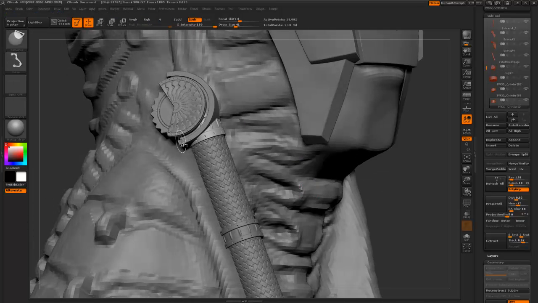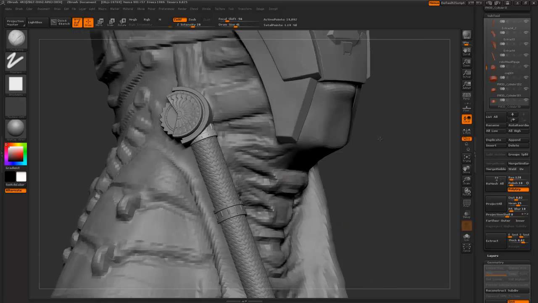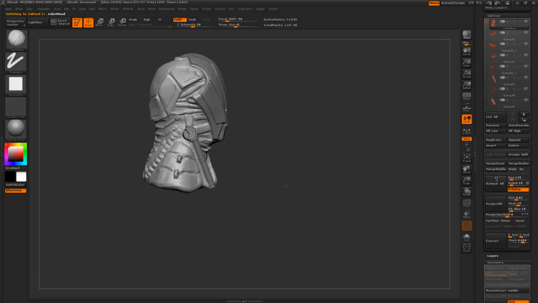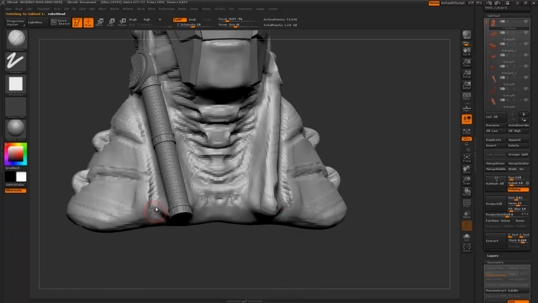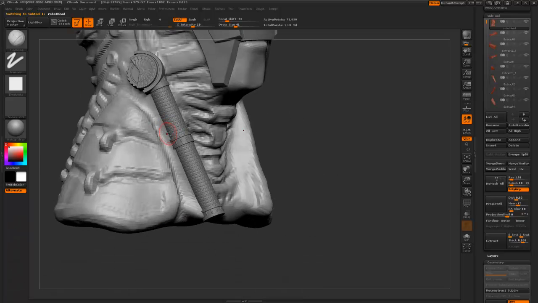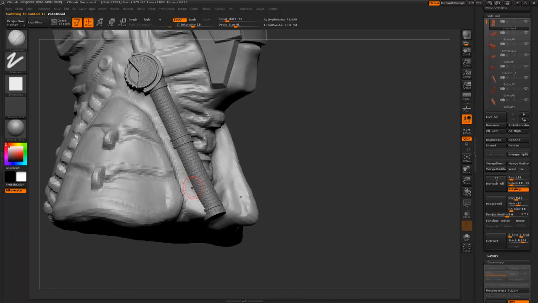And if I have to chop it again. Yeah. Looks okay. And let's move this down a little bit. Push it behind there. Not too much.